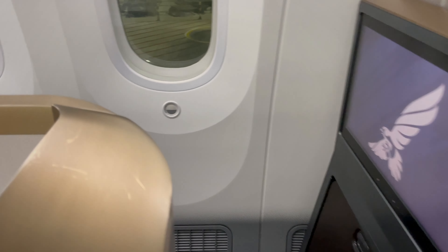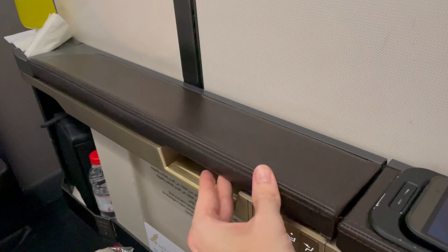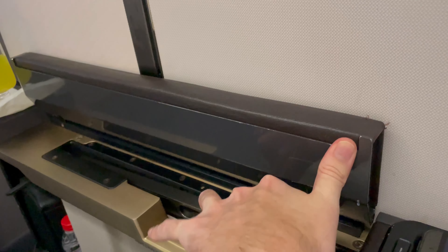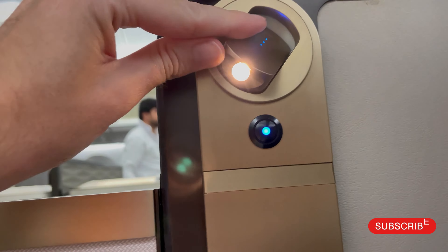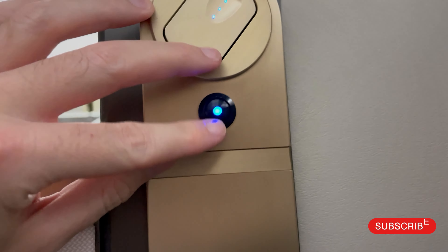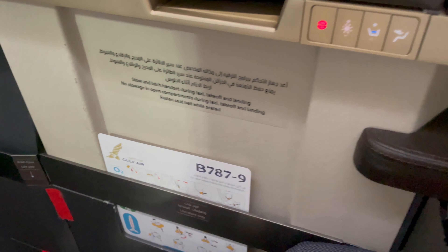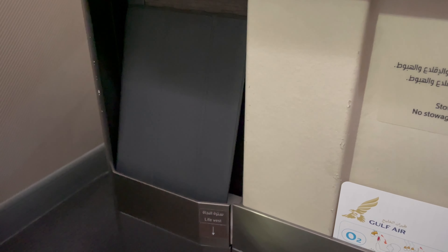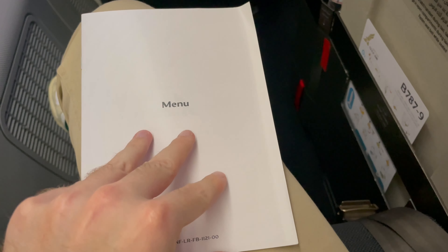As I get settled into the seat, let's check out a few more of its features. Just down to the side of the seat you'll be able to extract the table, which formed a really nice solid work and dining surface. Just above the seat are also some additional lighting settings, and then down to the side, an awful lot of additional storage as well. You can raise or indeed lower the shutter between both seats. On this particular occasion I popped it straight up, and it does form a really quite private area as soon as you're seated within the seat.